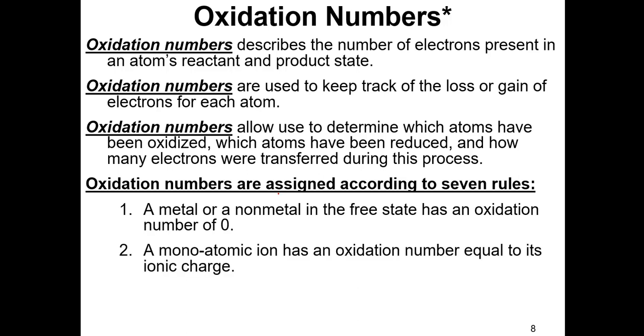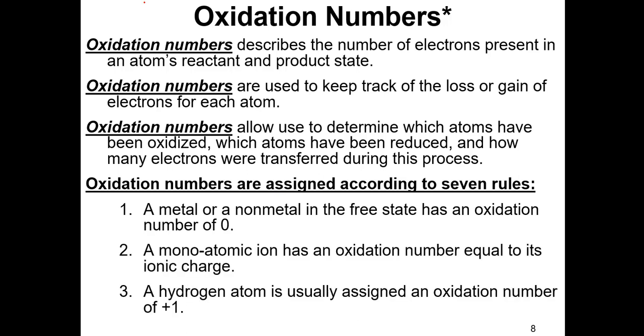Now, to keep track of the movement of electrons, we have these bookkeeping numbers. So you've all heard of the Dewey Decimal System. Well, a lot of people have. On books there are these nice location numbers called Dewey Decimals, and that's how librarians are able to find a book inside a library. Well, we have something called oxidation numbers, and those are just like the Dewey Decimal numbers, and the goal of the oxidation numbers is to keep track of the loss and gain of electrons.